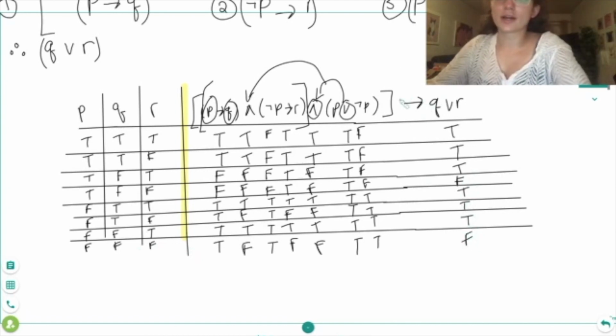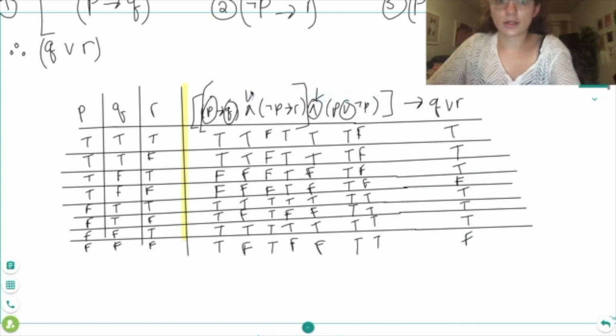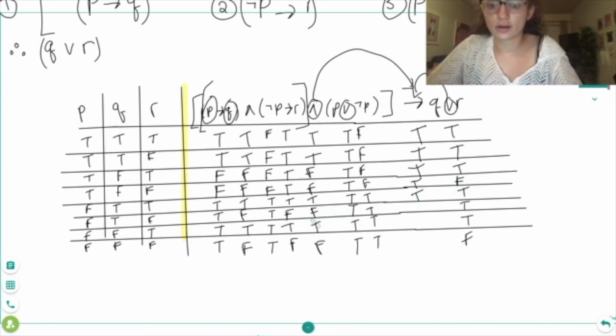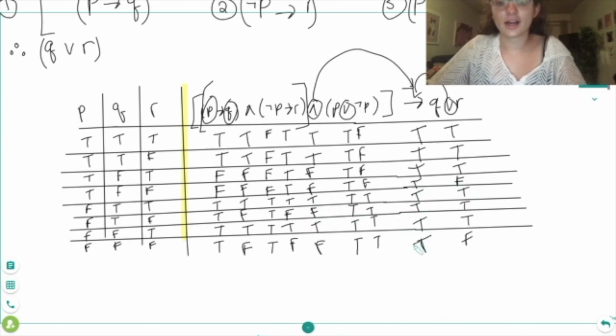Okay, now for this arrow right here, let me get rid of these guys so that there's some room. With this arrow, it's going to be the majorest thing on the left versus the majorest thing on the right. So it's going to be this thing versus this thing, because this is the biggest piece in all of this. So it's true, arrow, true, that's fine. True, arrow, true, that's fine. False, arrow, true, that's fine. False, arrow, false, that's okay. True, arrow, true, that's fine. False, arrow, true, that's fine. True, arrow, true, that's fine. False, arrow, false. That is a-okay.